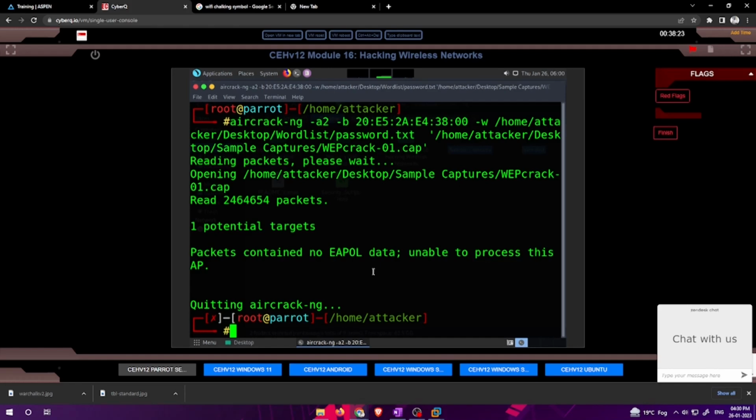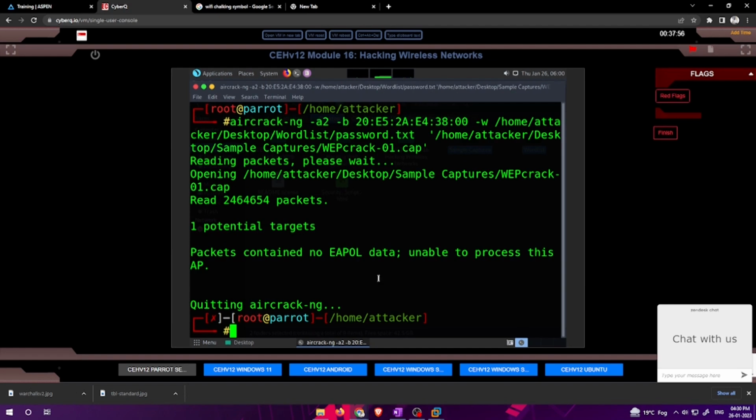Okay, we have aircrack-ng -a2 -b. The BSSID is right, 20 52 2A E4 38 00. The word list is right, /home/attacker/Desktop/wordlist/password.txt, and then the capture file, that is /home/attacker/Desktop/Sample Captures, and WPA.